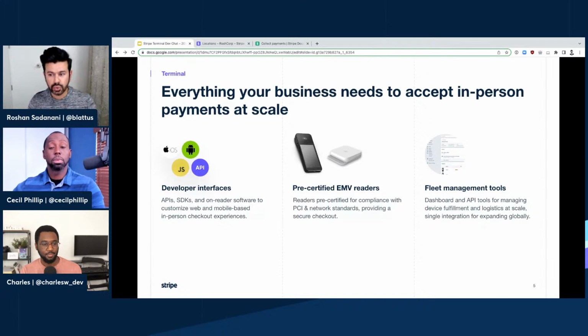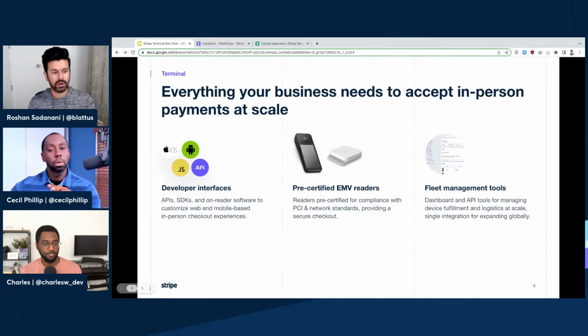And then finally, there are tools to manage these devices. So Cecil, you talked about that IoT side of things, and that's where this comes into play. We have APIs to see the status of a reader, whether it's online or offline. I'll actually walk through how you add a new reader to your account, and that's another example of managing those devices. And you can configure the behavior of those devices, set custom tipping configurations or splash screens or all kinds of other good stuff that I'll allude to in a bit. So that's really what we're focused on.